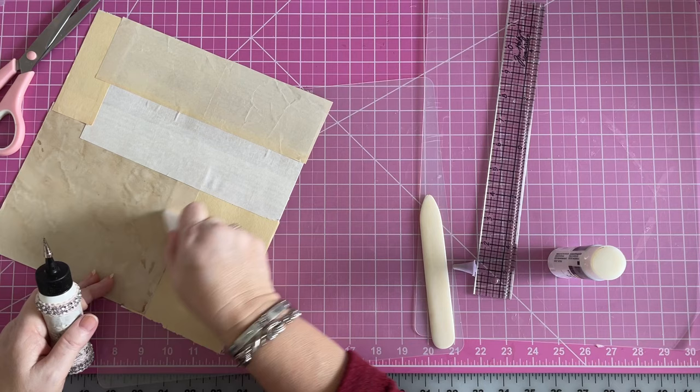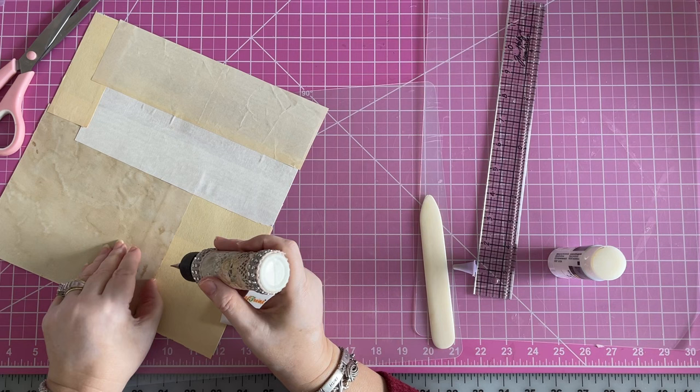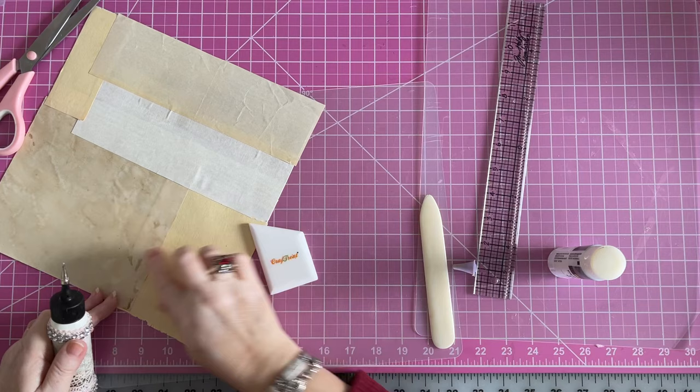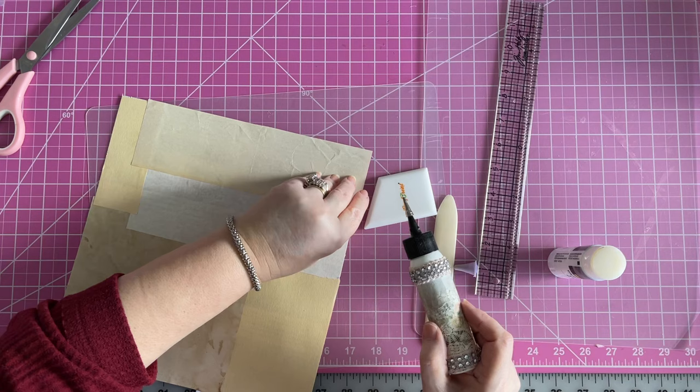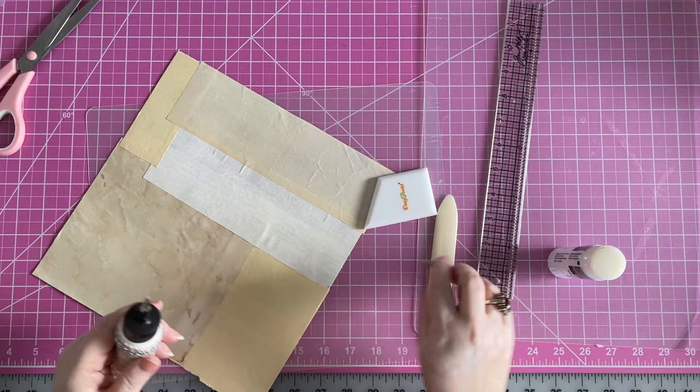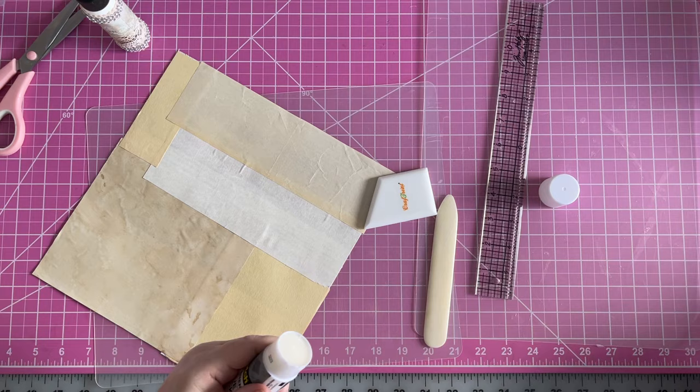Am I getting anything out? Yeah, now I am. That corner just wasn't going to glue no matter what I did. I'm not great about getting glue to the edges because I'm worried about getting too much glue on everything, so I don't go right to the edge like I should. This is getting to be a gluey mess.